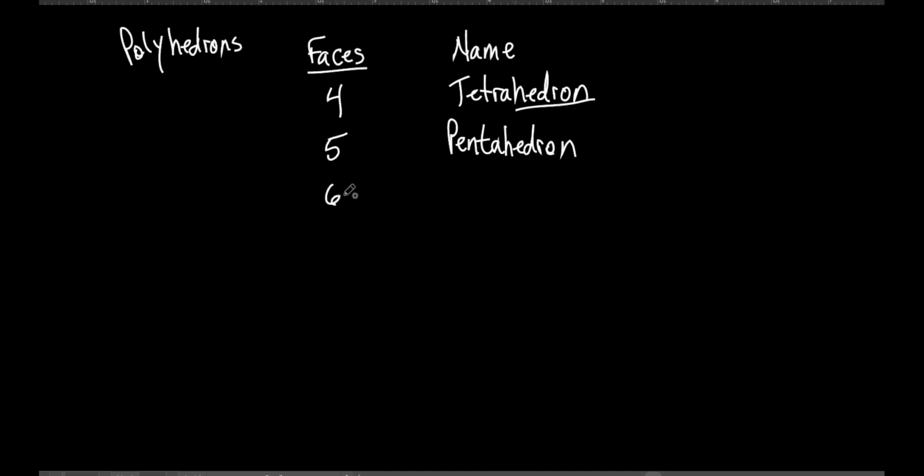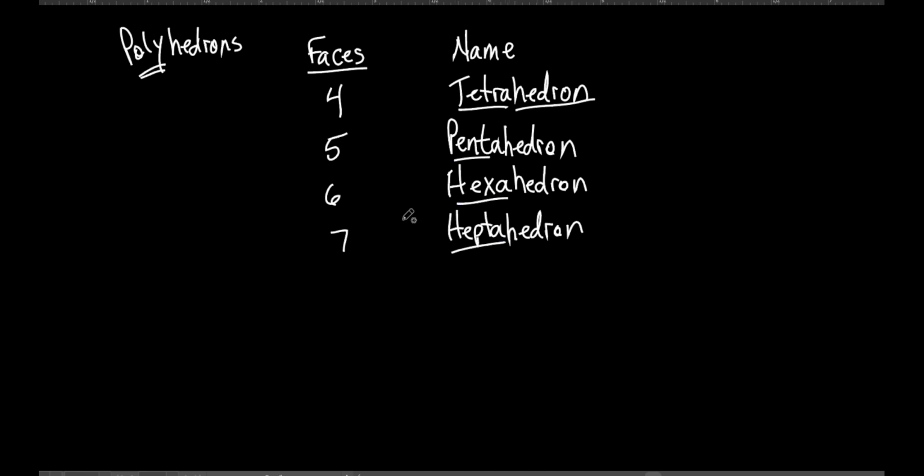6. What's the prefix for 6? You got to know these. You got to know your prefixes for the other stuff. Polyhedron just means many. That includes everything. Hexa is the prefix for 6. Hexahedron. You got to know your prefixes. You remember what it was for 7? Hepta. You got to memorize these. Hepta, and then you just write hedron at the end. That's easy. Again, know your prefixes. If you know those, you can do these.